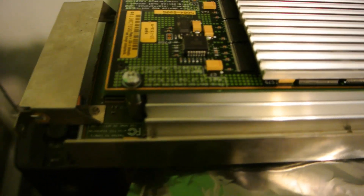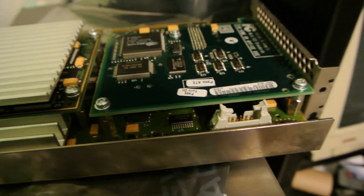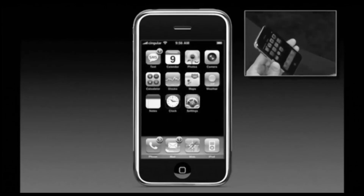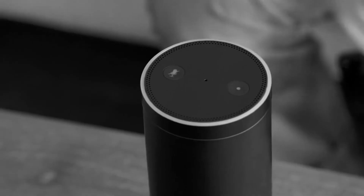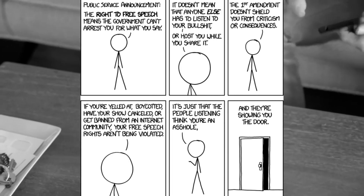Hello everybody. Today I'm going to talk about a very interesting GPU inside a very interesting computer I picked up recently. The 90s were probably one of the last interesting eras in computing. While the 2000s featured the tech bubble bursting and the rise of smartphones, and the 2010s have been a social media dystopia with mass spying being normalized and computing advancement stagnating — or, as I should say, big companies exercising their private company rights in lockstep — the 90s had it all.